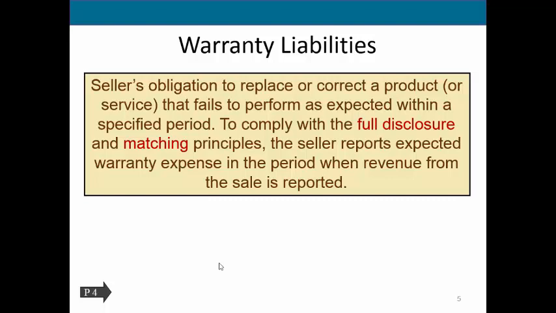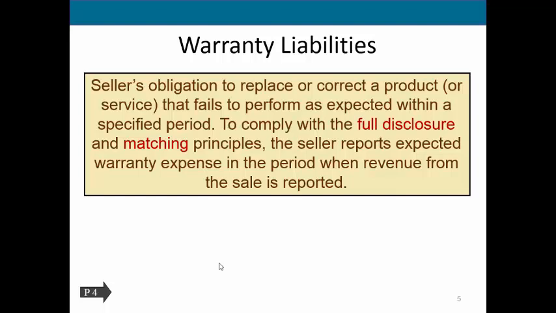So now we're going to talk about a warranty liability. If a company sells a product and they offer a warranty, that's simply some type of promise behind the quality of that product. They're saying that we believe our product is of good quality, and because of that, we're going to add a warranty, saying that if something does go wrong, we will either fix it or replace it at our own expense, so at the expense of the company who sold the product.